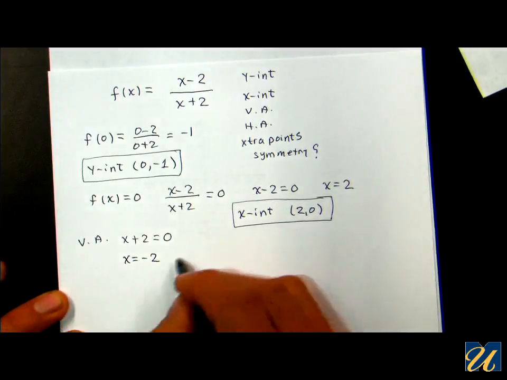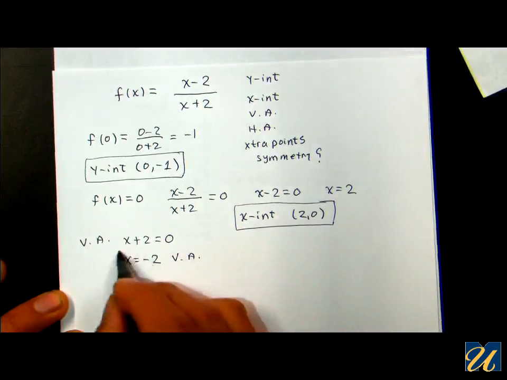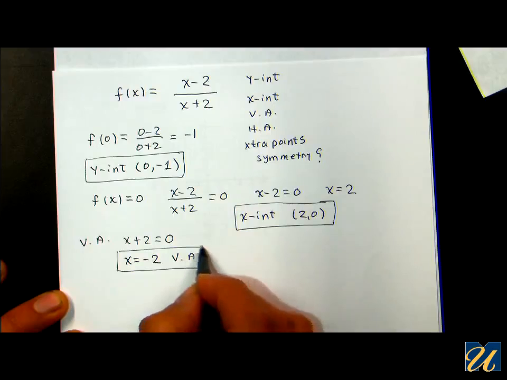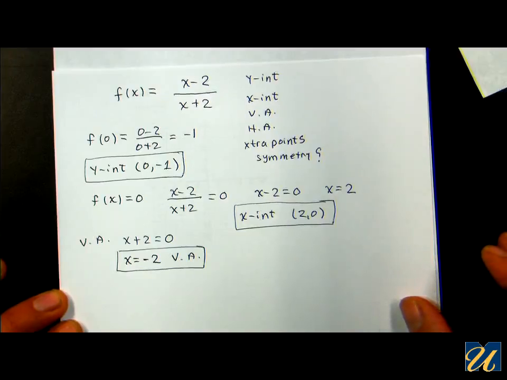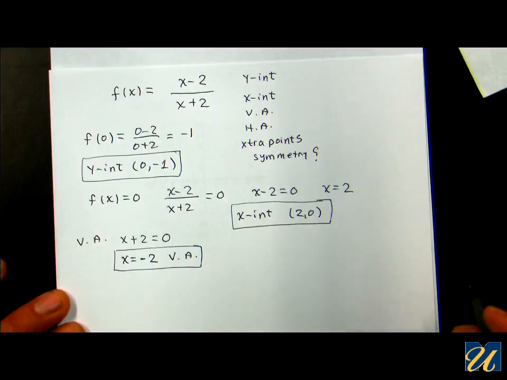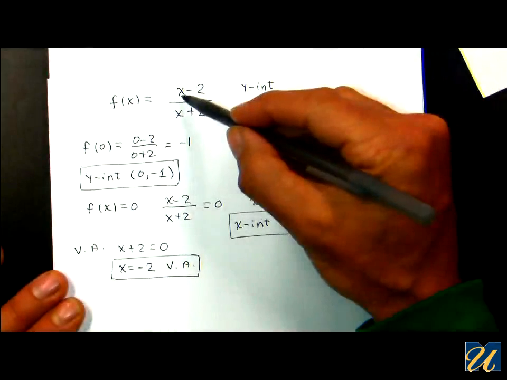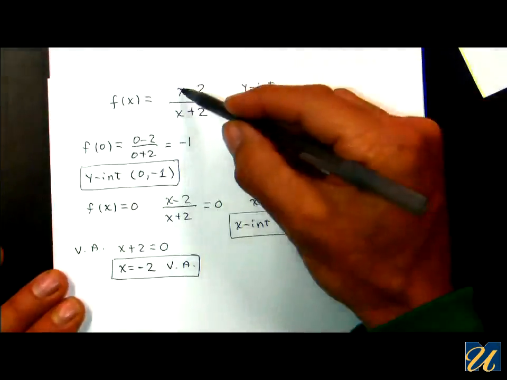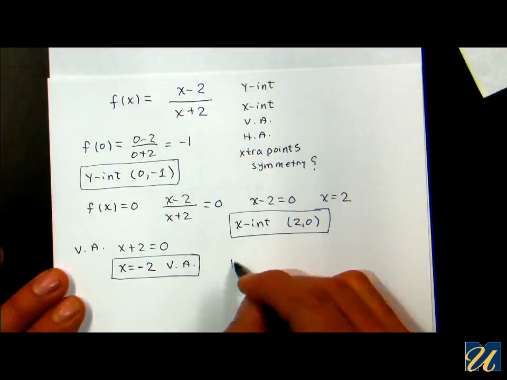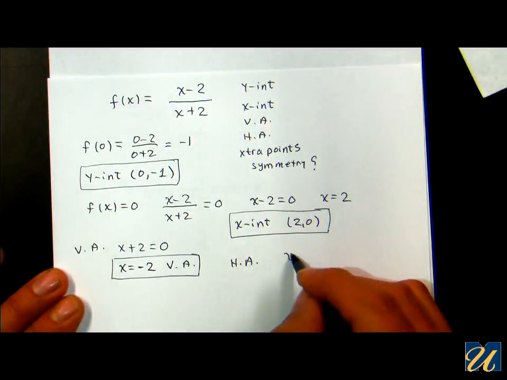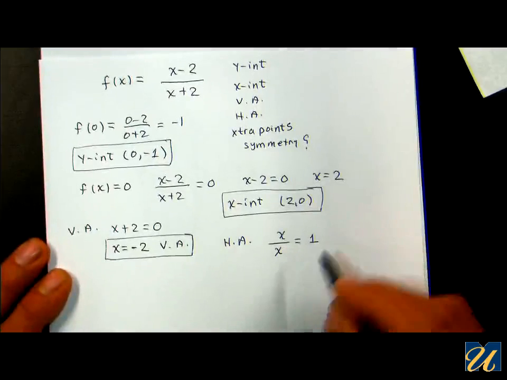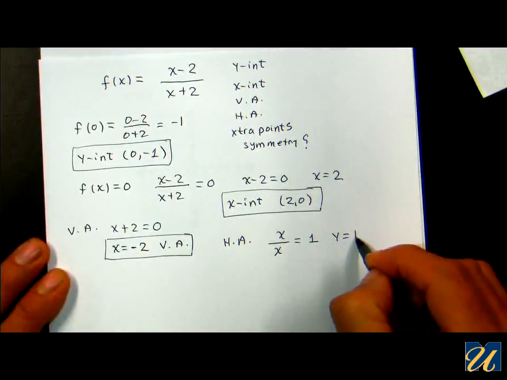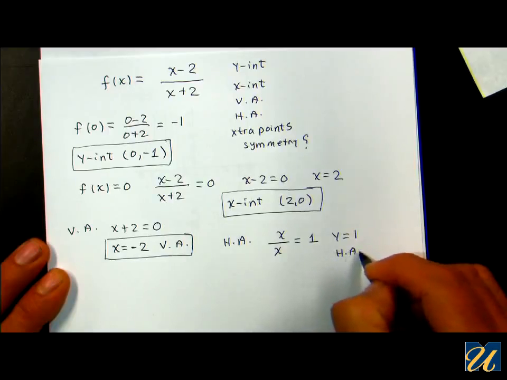And that would be when x is equal to negative 2. So we have a vertical asymptote at x equals negative 2. The graph will never cross that vertical line. Let's get the horizontal asymptotes. We have to look at the function again and take the highest degree term top and bottom, and that's just x on the top and x on the bottom. So highest degree term in the top divided by highest degree term in the bottom, you get 1. Therefore, y equals 1 will be your horizontal asymptote.